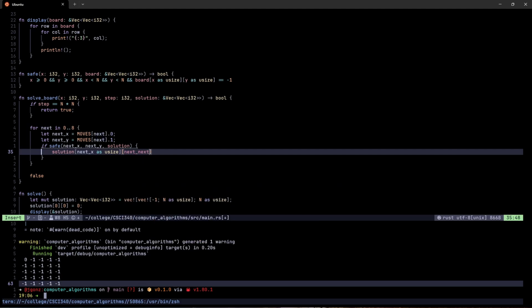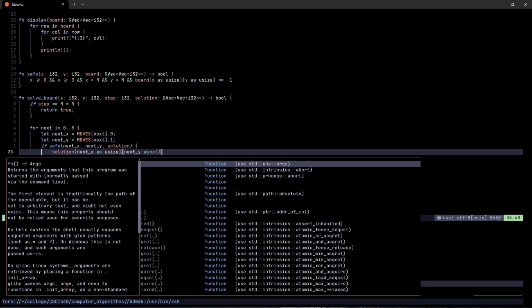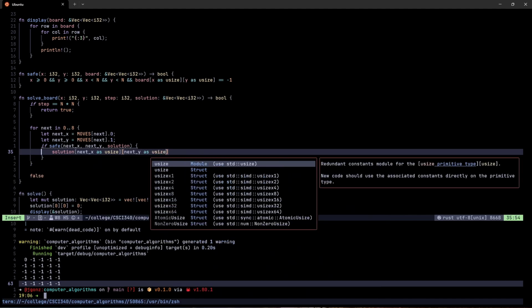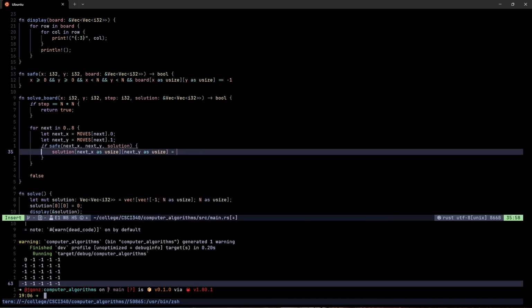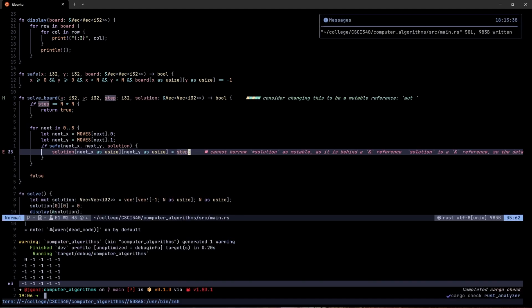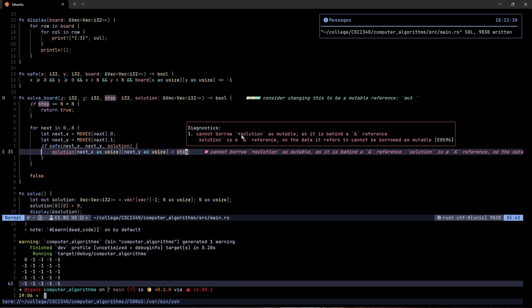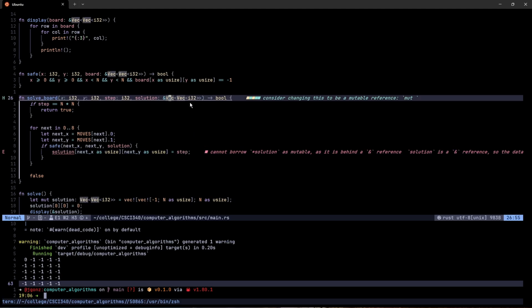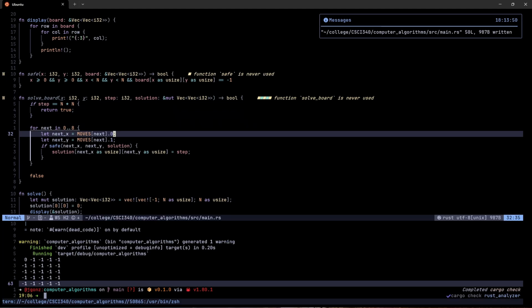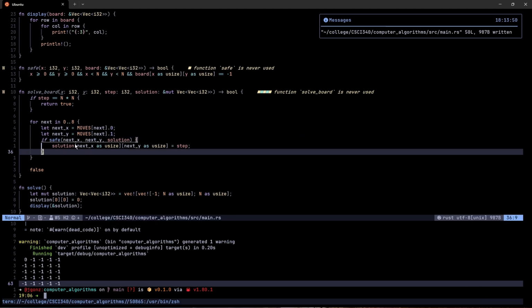Same thing for the next y, as usize, and we're going to say, okay, it's a valid square. So this is the number of the step, right? Now it says cannot borrow solution as mutable. So now we need to specify mut here to make changes to the variable.